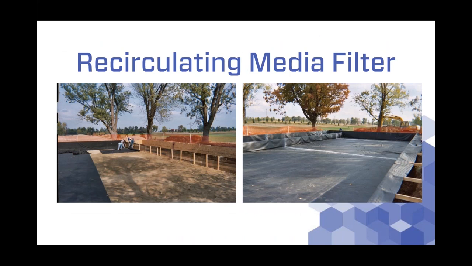Recirculating media filter — the basis of this design comes from sand filters or recirculating sand filters, which have been used for many years. One of the problems with recirculating sand filters is they tend to get plugged. The sand media, which is the treatment medium, tends to get plugged over a period of time when partially treated effluent from septic tanks — about 25 to 50% treated — is dosed out into it. The sand media has to remove the solids, and then the bacteria that grow in the sand have to digest them.